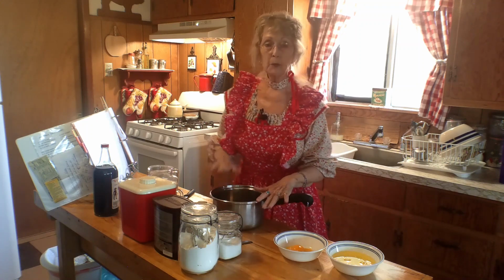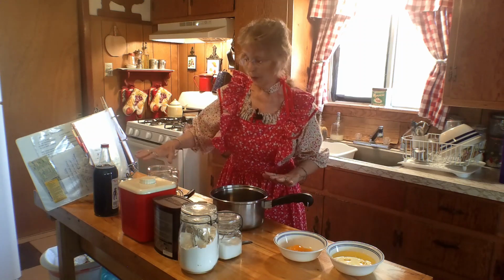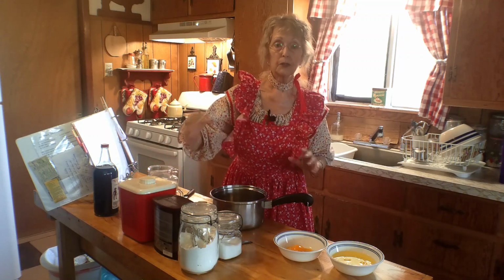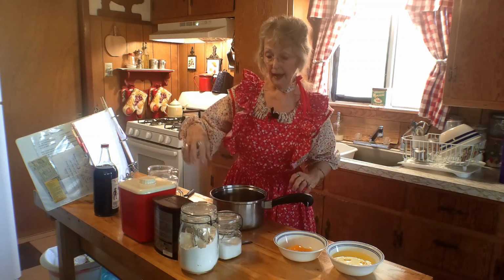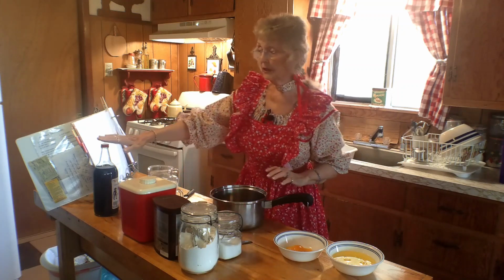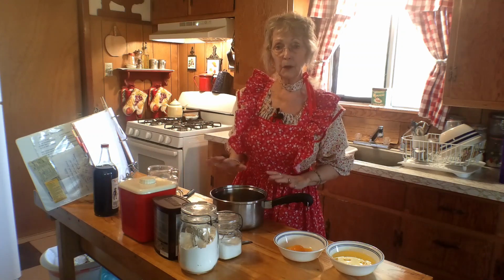So the first thing we're going to have in here is milk. We're going to have sugar, cocoa, or the squares of chocolate, cornstarch and salt, vanilla, and some butter. So that's what we're going to have in the recipe.